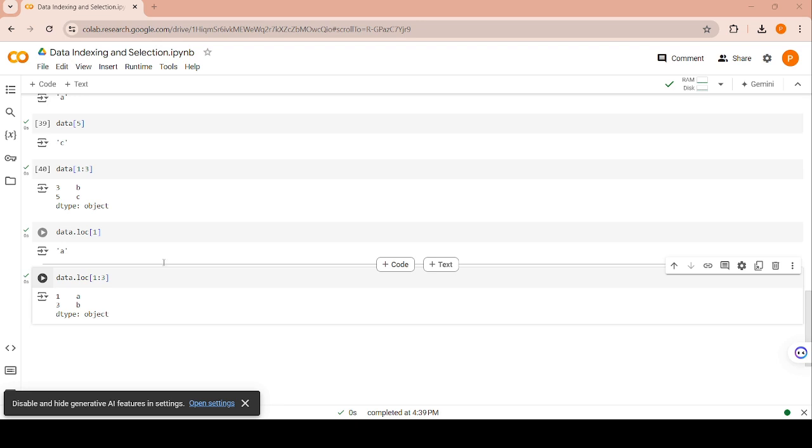And then the iloc attribute is there. The iloc attribute allows indexing and slicing that always refers to the implicit Python-style index. For example, data.iloc[1] will give B. And data.iloc[1:3] will slice using the implicit reference.